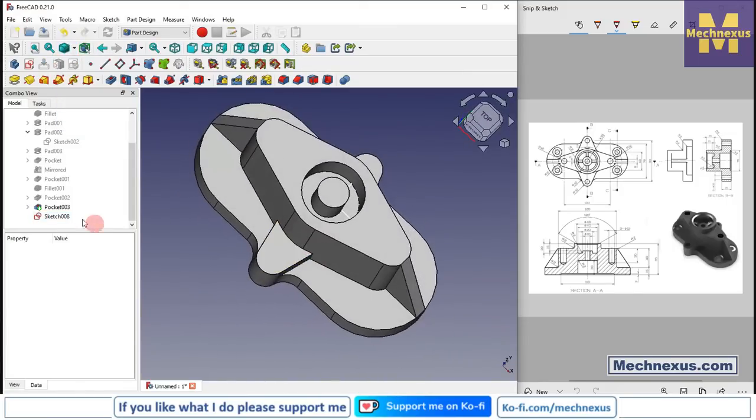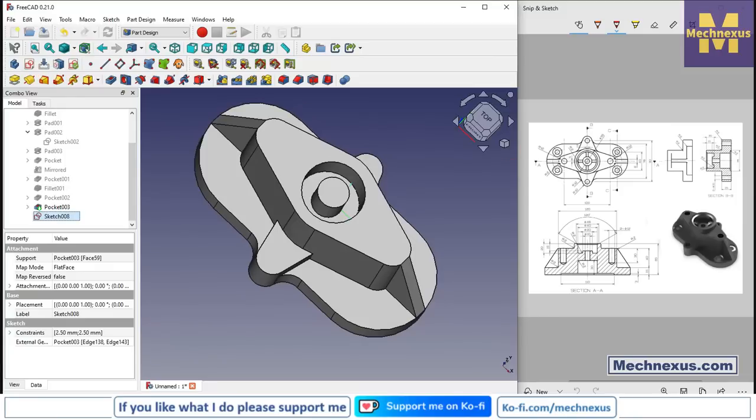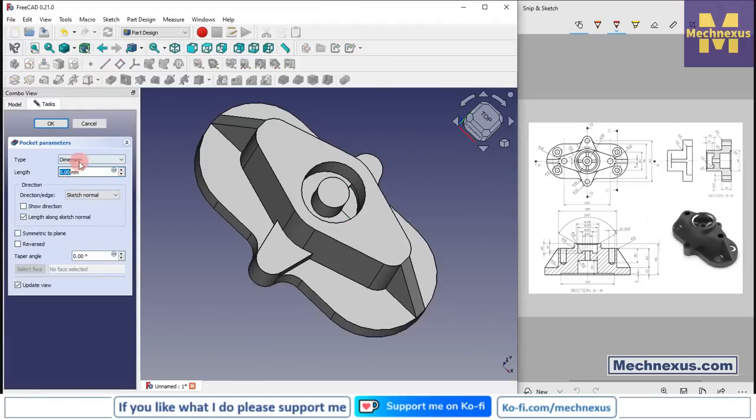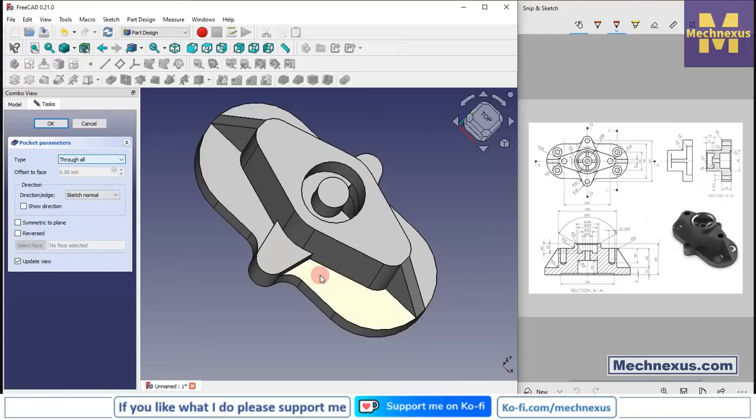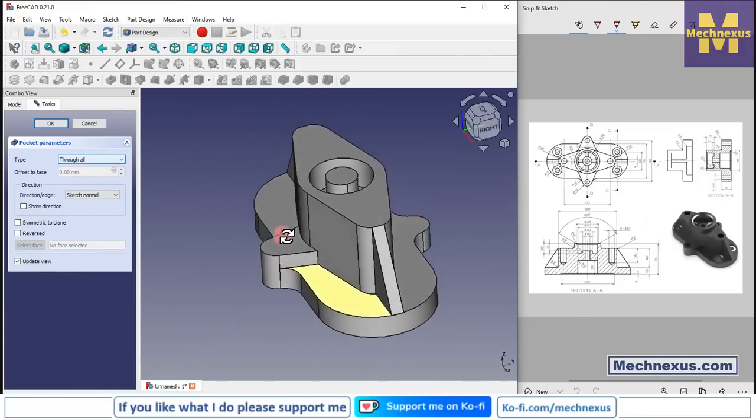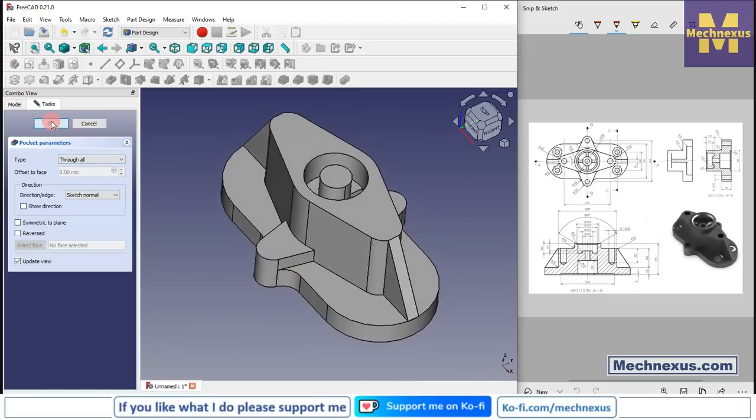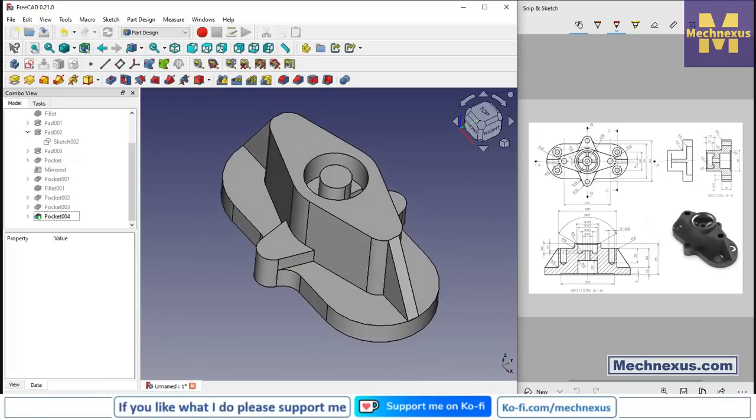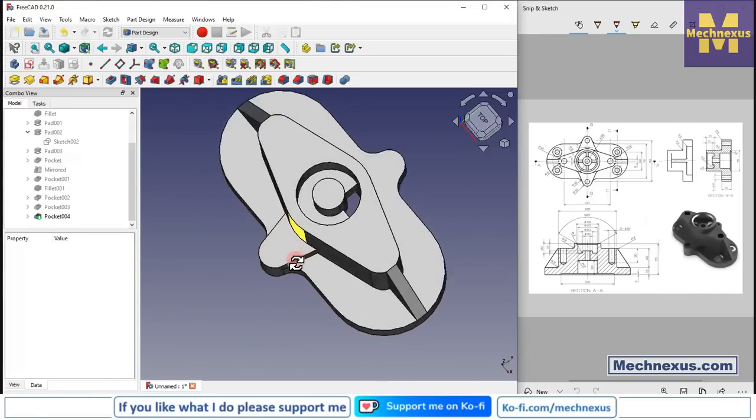And now we will select the sketch, and click on the extrude cut, and from here we will say through all, click on OK. And now we will polar pattern it.